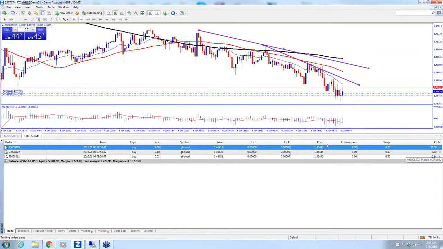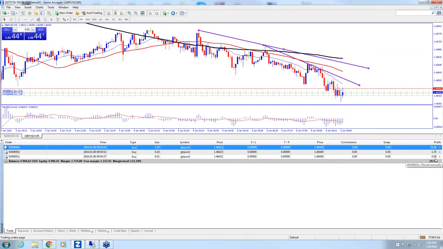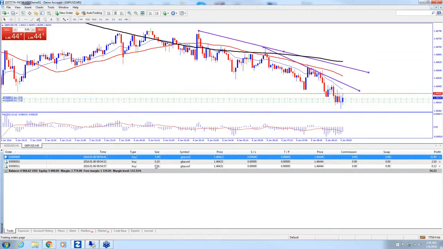Then you got the micro. Okay, the micro means that the fourth digit is 10 cents, the fifth digit is a penny. Right here, you're up 1 pip, roughly, or 0.7 pips. So that's essentially what that is. All right. Yeah, exactly. 0.01 is 1,000, 0.1 is 10,000, and 1.0 is 100,000 in lot size, in trade size, what you're using.